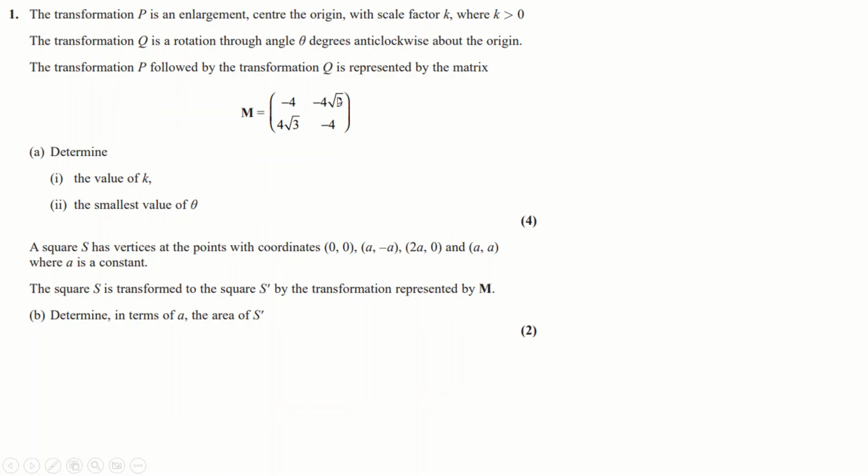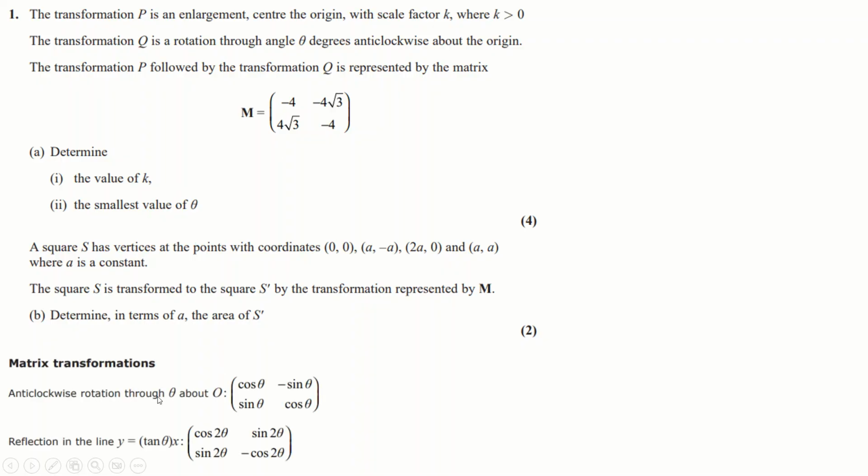Well, okay, we can look in the formula book and see this. This is the rotation matrix here. Now the problem is that we can't get cos theta or sin theta to be these numbers, because these numbers are bigger than 1. So let's factorize out 4 from the entire matrix. And this looks okay because cos can become -1, but sine can't be √3.